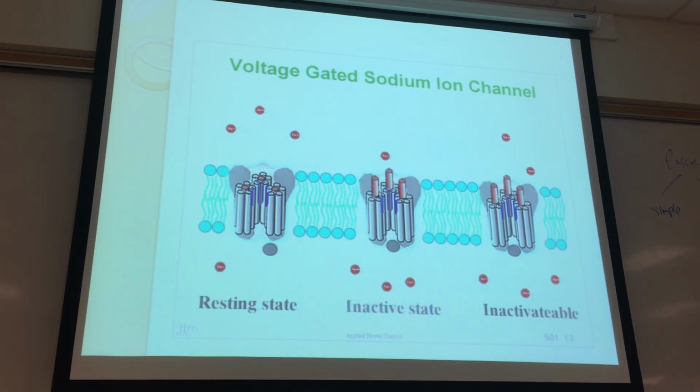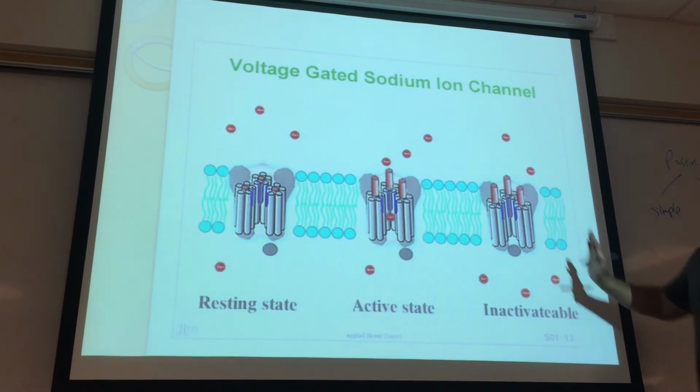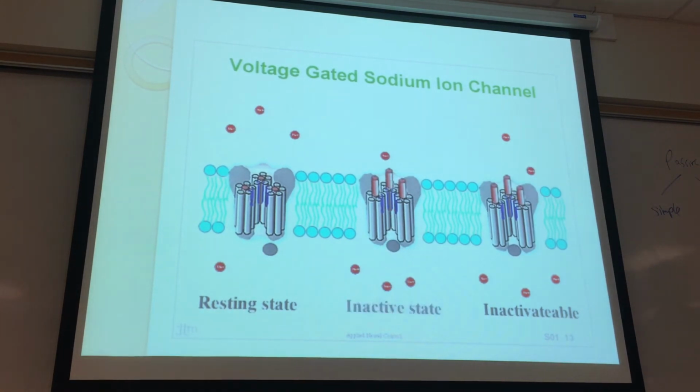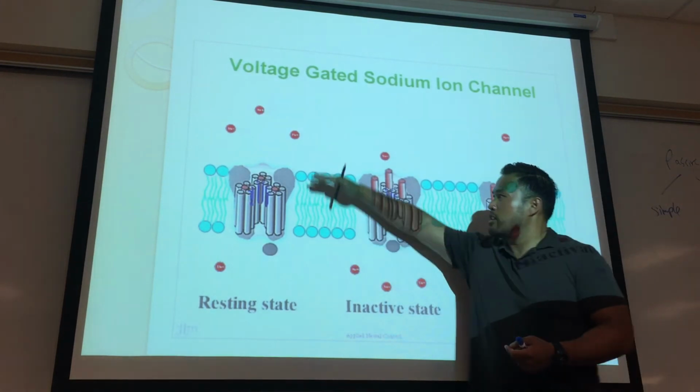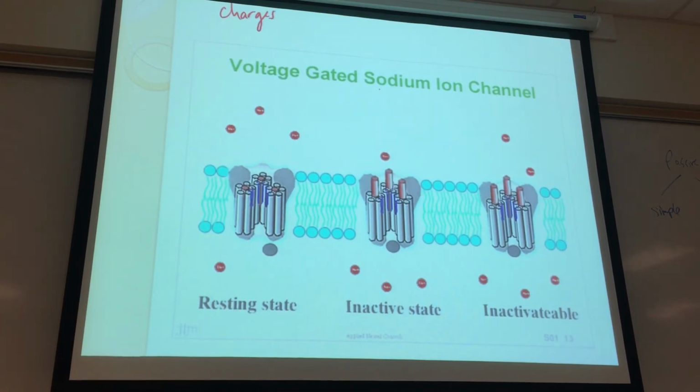So, in preparation for our neurophysiology lecture, I'd like you to be familiar with this voltage gating, because I've seen people get stuck on this idea. A sodium ion channel requires a certain electrical difference between both sides in order to operate. We're going to talk about the changes in voltage in that phospholipid membrane. These voltage-gated sodium ion channels require differences in charges that allow them to open up. I'm using this example so that you can understand the fundamental concepts of charges and what opens these things up.